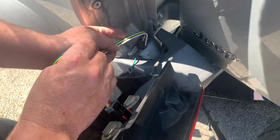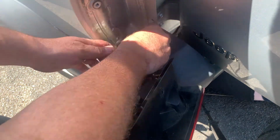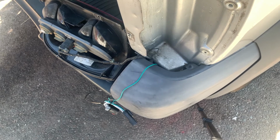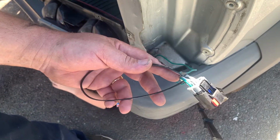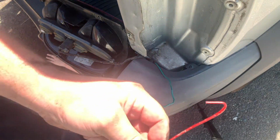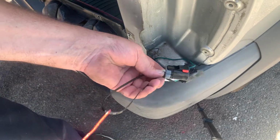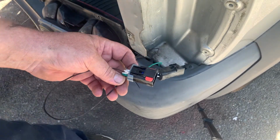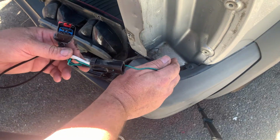Keep on pulling. Yep, keep on pulling. There's another plug to go in there too. So fishing the wire through here ended up being quite a challenge. What we ended up doing was taking a cable tie, tied a cable tie onto the plug, and then I just used a welding wire, put a hook on the end so I could feed this through, hook onto the cable tie and pull it up through. Probably a coat hanger, anything would work actually to pull this up through, but it's a pretty tight space, you can't get your hand in there.